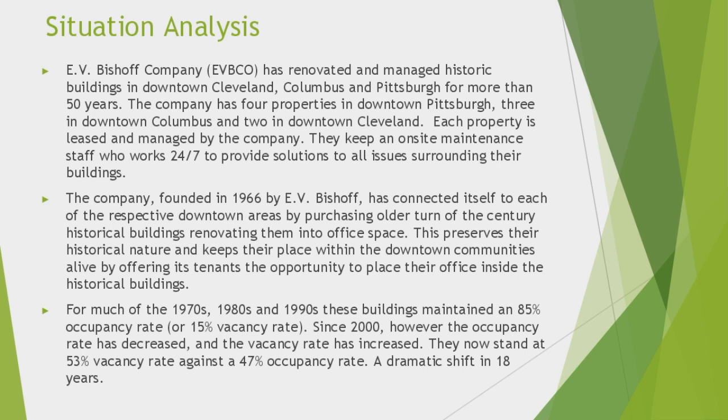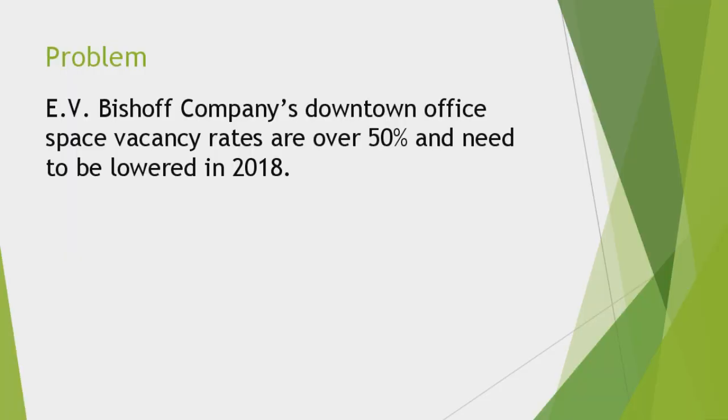For much of the 70s, 80s, and 90s, these buildings maintained an 85% occupancy rate, or 15% vacancy rate. But since 2000, the occupancy rate has decreased and the vacancy rate has increased. It now stands at a 53% vacancy rate against a 47% occupancy rate, which is a dramatic shift in the last 18 years. So the big problem we're having right now is our downtown office space vacancy rates are over 50% and need to be lowered in 2018.